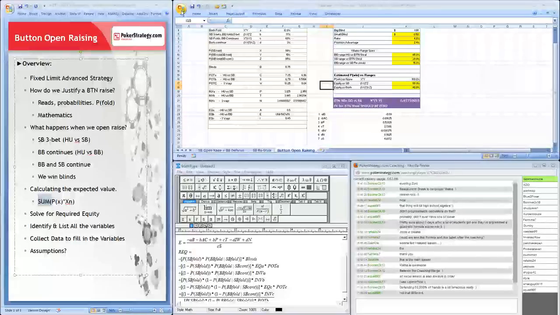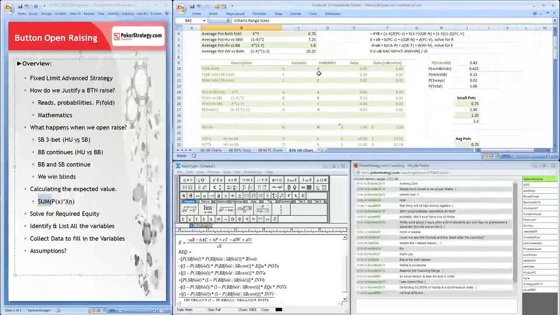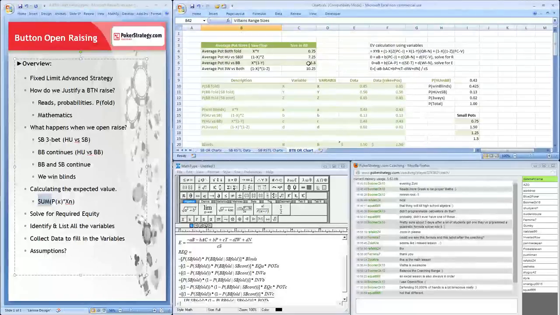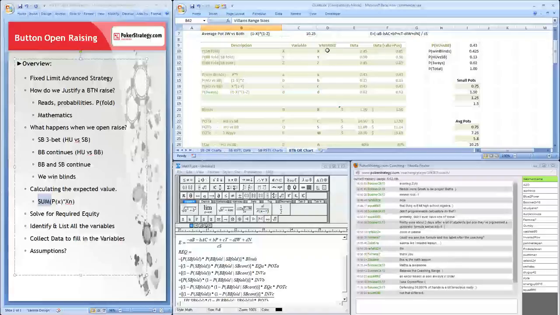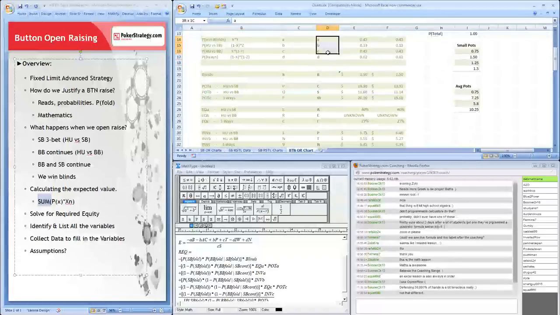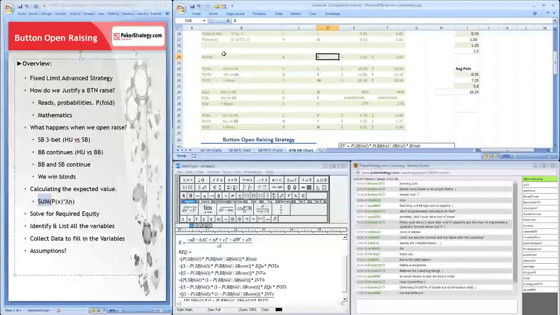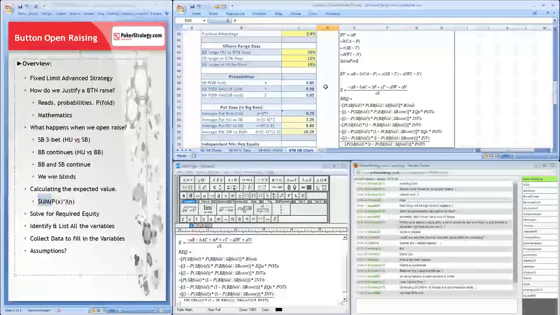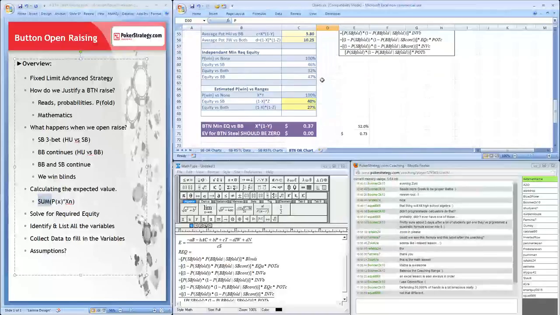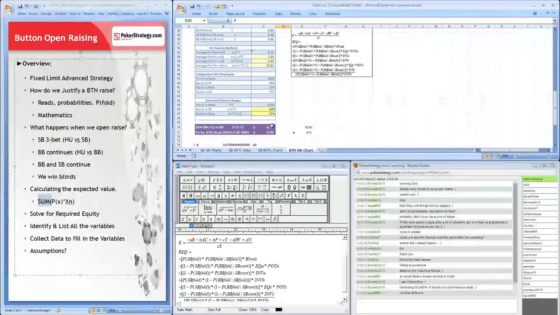Let's just open that up. So these are the charts that I prepped beforehand. You can see we've got all our variables. It's a little bit different the way I did it initially, right? But we've got our X, Y, and Z. We've got our 4 scenarios. We've got B for the blinds. We've got our different pot sizes, C, S, W. We've got our equity in each spot, A, E, I. And then we've got the investments, P, T, N, right? We use all that to calculate our minimum equity, which is down here.